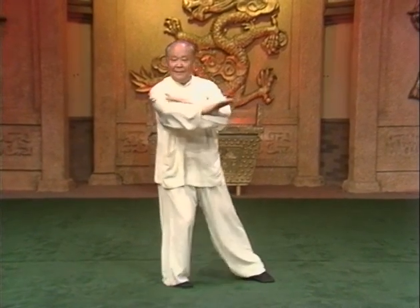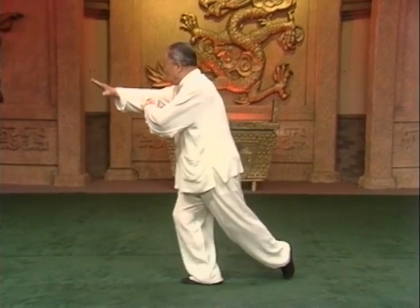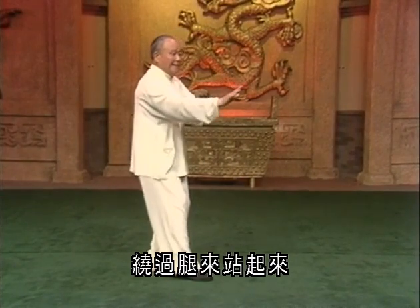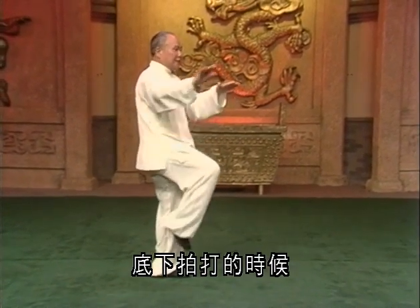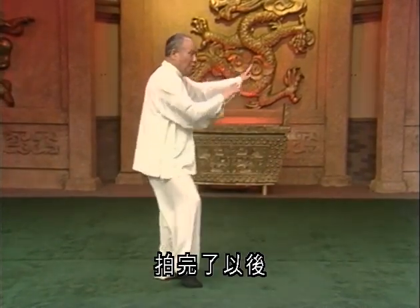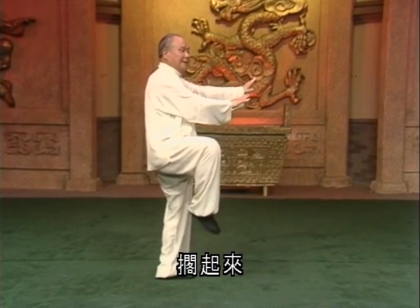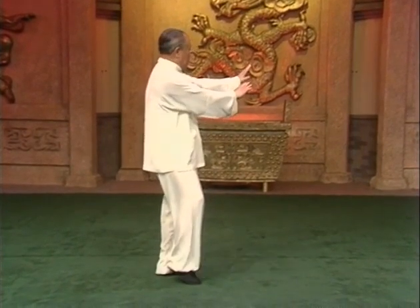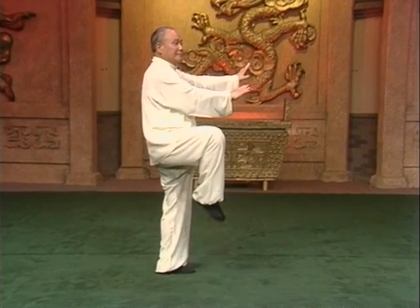The movements are in harmony. Erect the body, the arms move up, adduct the feet, stride, raise the leg, pat the foot. The right hand pats on the right leg. After that, don't fall down this leg. Raise it up, stop here. The arms are curving, as high as this. Don't be too stiff, but not too high.